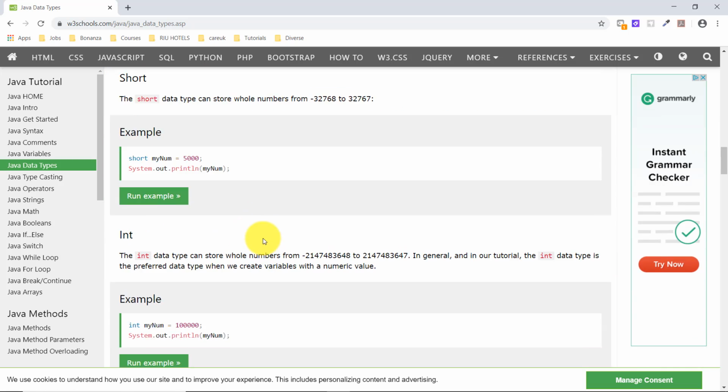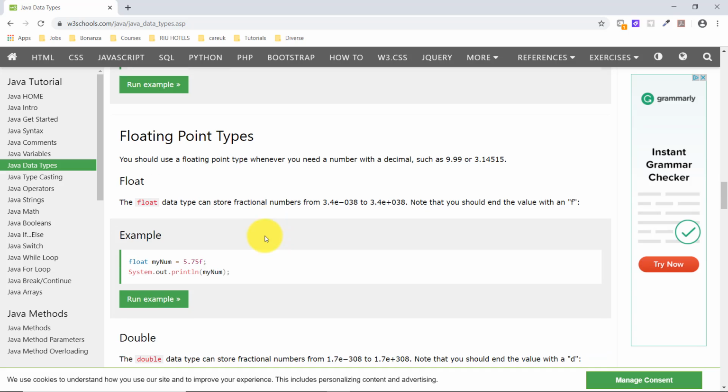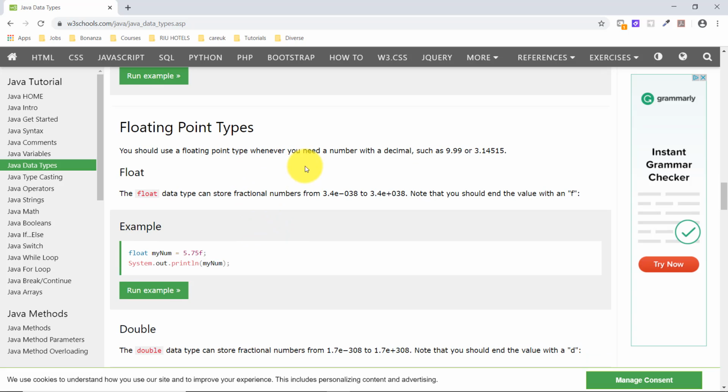If you go down here, you can see the range of values stored by this type float. And you have to add this letter, either lowercase f or uppercase F, to the end of the value which you are using to initialize or assign a float variable.